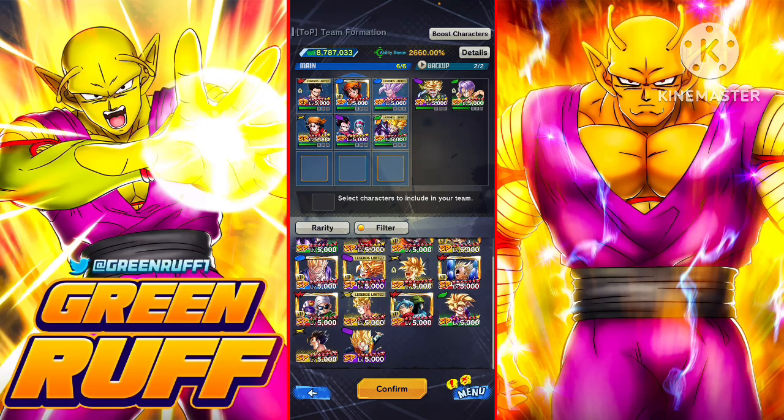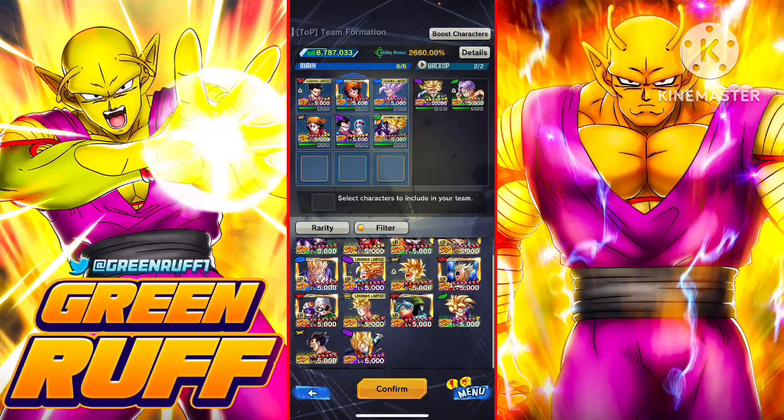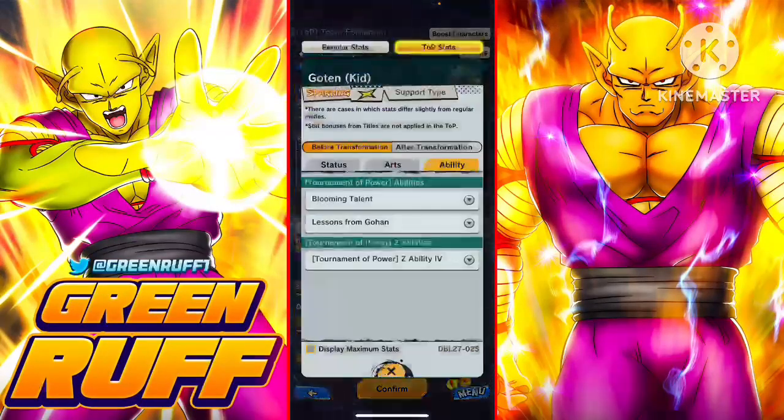When it comes to the yellow side of strike base, you pretty much have them in this Gohan here. Future Gohan doesn't really do much for the team, so I kind of have them as my two main offensive characters for the yellow side. You guys could also do Goten, the transforming Goten. You guys definitely could do it.